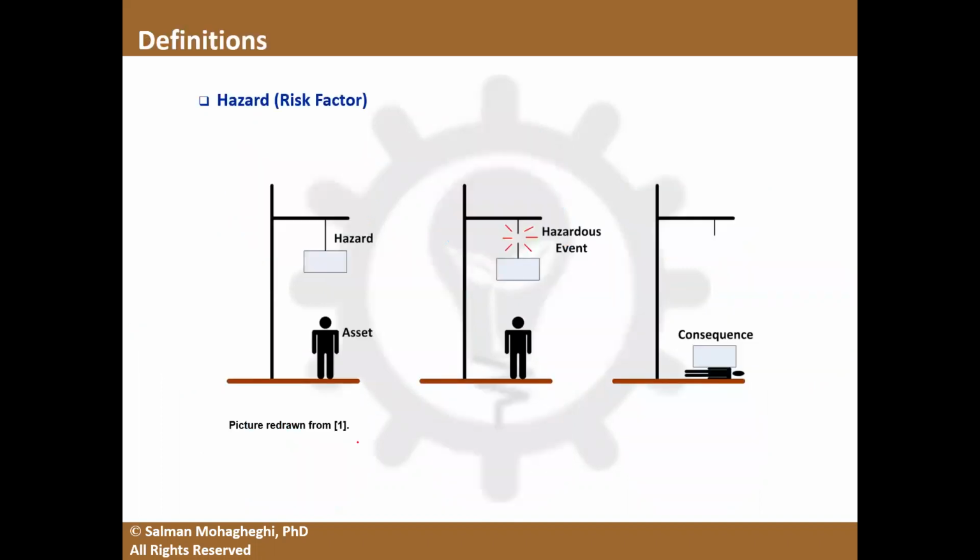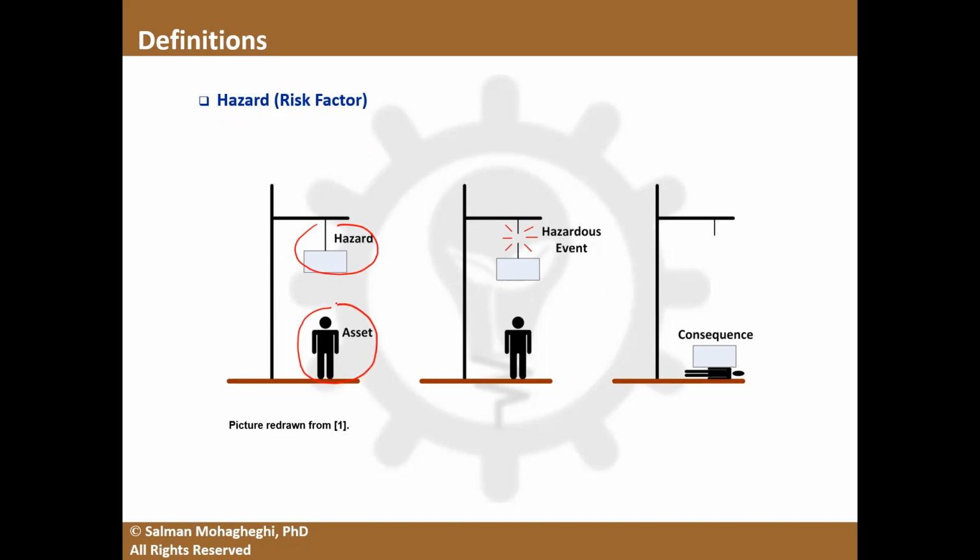All right, let's start our discussion on risk assessments by going through some basic definitions. The first one is hazard. Hazard is basically a source of danger that could cause harm to an asset. So it's a source of danger that is kind of over the head of your asset.